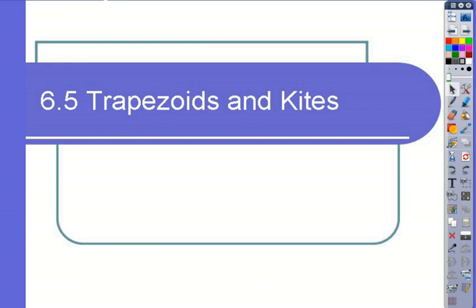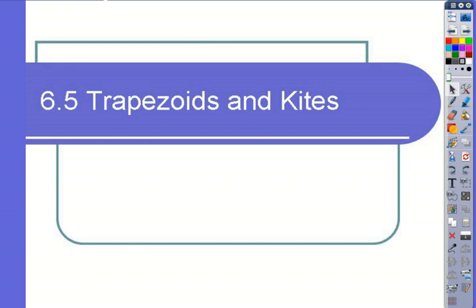All right, I want to move on just a little bit here now. Let's quickly look back at chapter 6. We talked about parallelograms, right? Initially, we talked about lots of properties of parallelograms. We moved on and talked about some special parallelograms: rectangles, rhombuses, and a combination of both at the same time is a square. Good. And today we're going to go one step further, talk about something different.